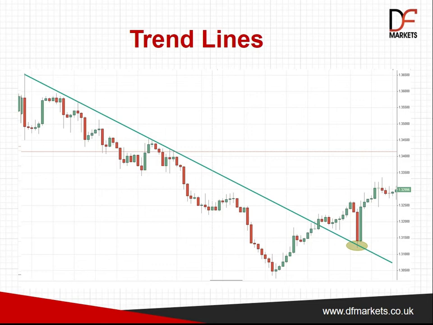Another way to trade a broken trend line is to trade the retest of the trend line itself. When a trend line is broken, the market will very often come back to retest the trend line before the full reversal materializes. This dynamic offers a great opportunity to enter a trade at the retest of a broken trend line. When a bearish trend line breaks, it will often act as support when tested from above. Similarly, when a bullish trend line breaks, it will often act as resistance when tested from below.